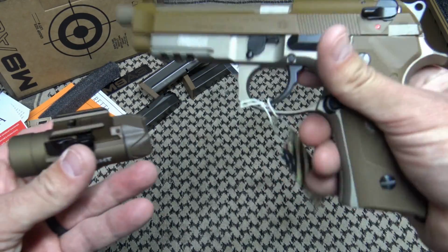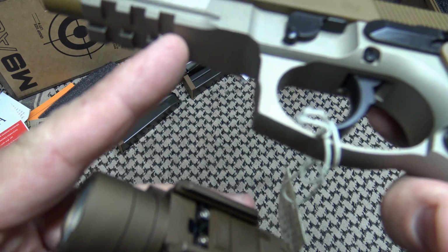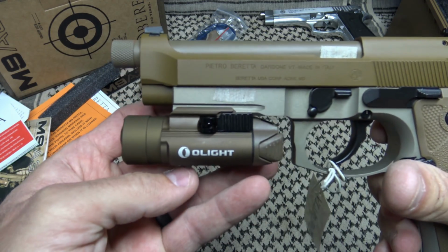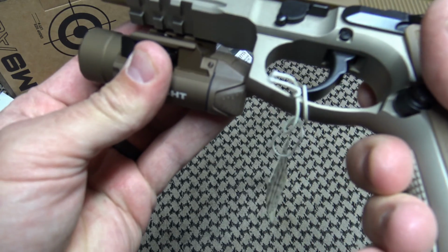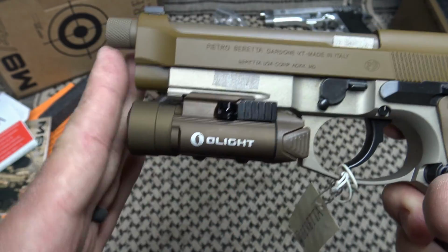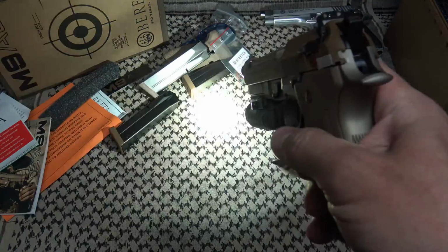Mounting one of these lights is very, very simple. You can choose whichever spot you want it to go on. You can't come all the way down to this one here, but it'll fit on the top 2 spots. So you could lock the light in a position like that, which I don't care for. Or you can come back to the next notch right there and lock the light flush here. I really like that. So now I have a 9mm that I can mount my light to.